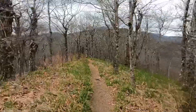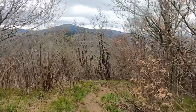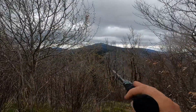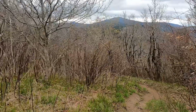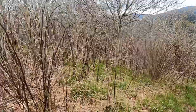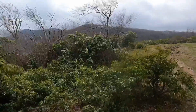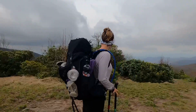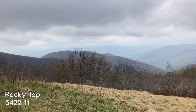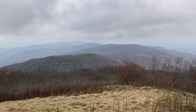Yeah, in the vestibule. So that must be Klingman's Dome up there. Way up there. Or maybe that's just what we have to hike over to get to Klingman's Dome. So cool. This is like a little resort. Windsor or something. She literally has the same name as the movie.